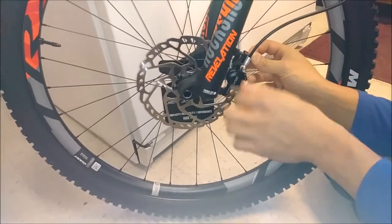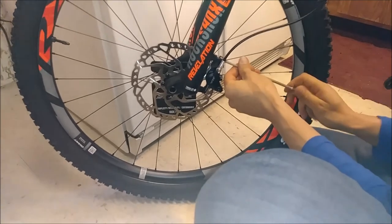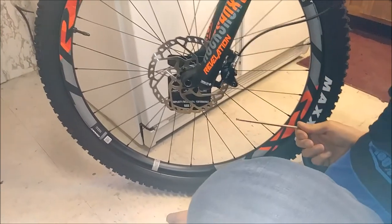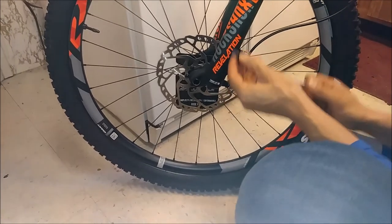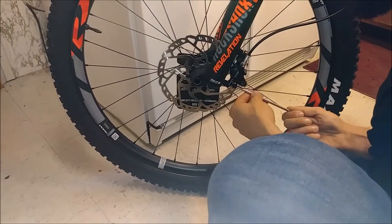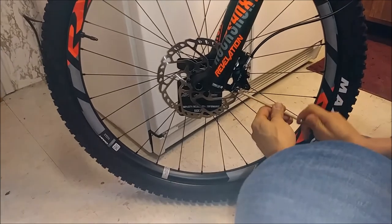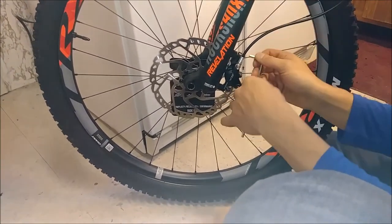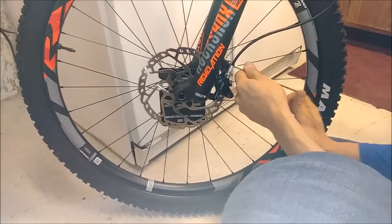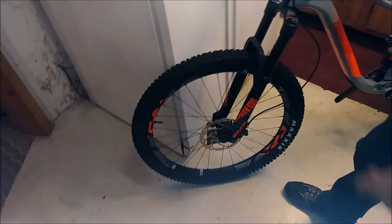Just going to line that up. The good thing about Shimano brakes is that seven or eight times out of ten when you go to straighten the caliper, you can squeeze the brake and it'll self-center; otherwise you have to play with it a bit. The bolts come stock with Loctite — you can see it there — but I add a little bit of grease, thinking ahead for when you might have to remove them. With bare Loctite, if they've been set in there for a while, you're going to have quite a struggle getting them out.